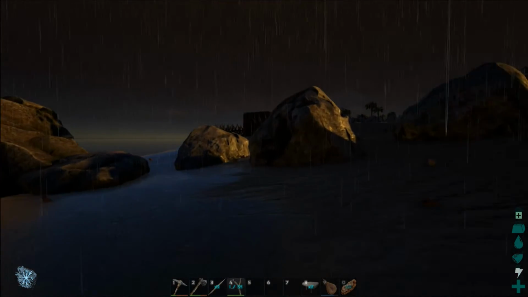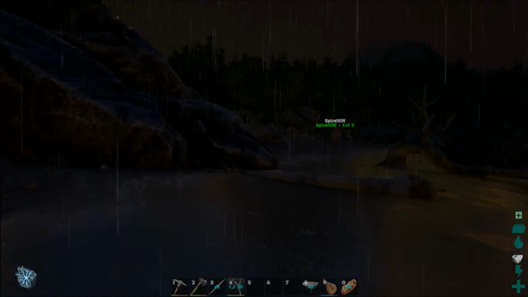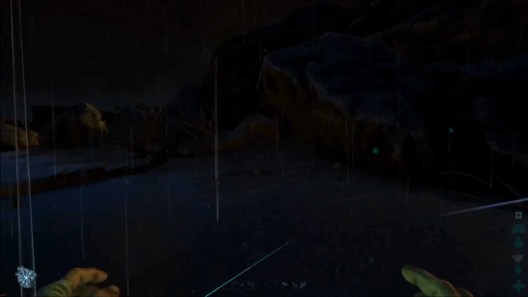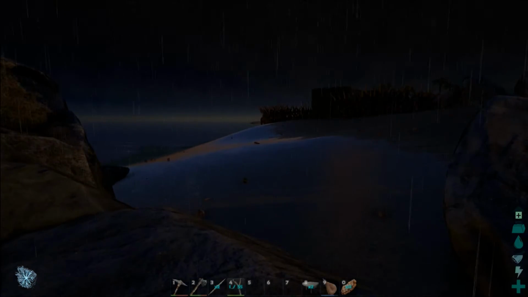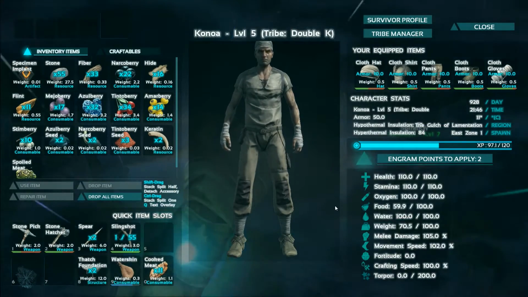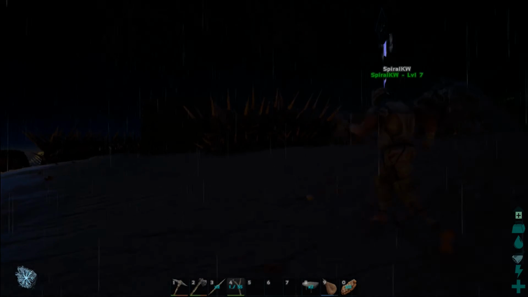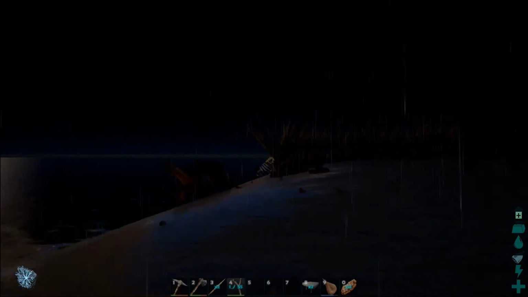Well, here's another question. How do you keep running like that? Because for me, my stamina runs out when I keep running like that. Oh, I don't know. Did you upgrade your stamina? Yeah, I've got 130%. How high do you have it upgraded? I've got 110, but I don't know. Oh, you know what? It might be your weight. If you have more weight on you, you might run out of stamina quicker.